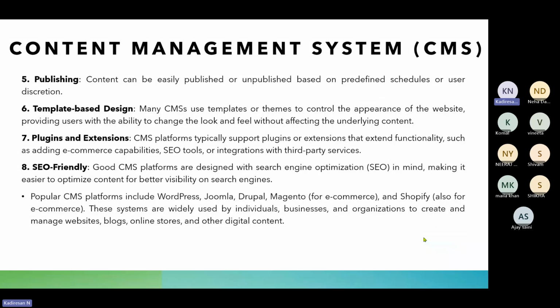Template based design. Many CMS use templates or themes to control the appearance of the website. Usually this template will be used to make the user interface more beautiful, or more convenient, in a way that a user can understand each and every content which is available in the website. So this is called the template based design. In mobile phones also nowadays we have many templates where we can change the font color, font themes, or the theme color, we can change the wallpaper image and the homepage image. So these kinds of user interfaces we can change.